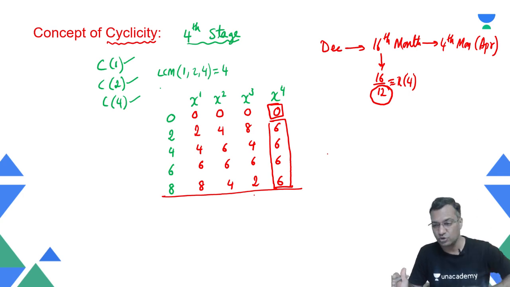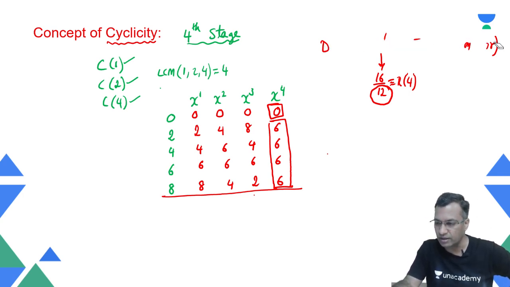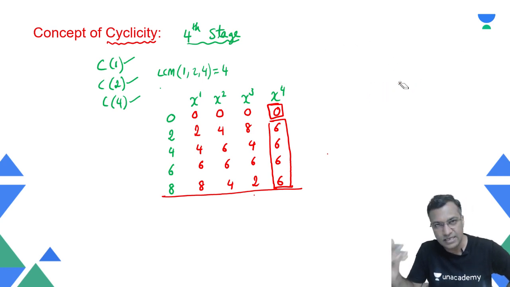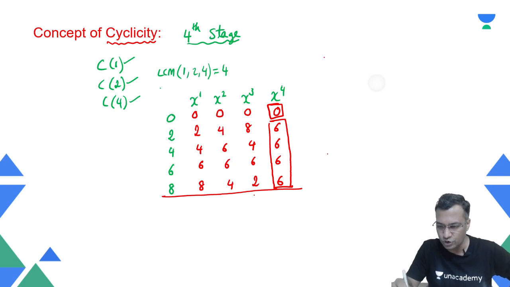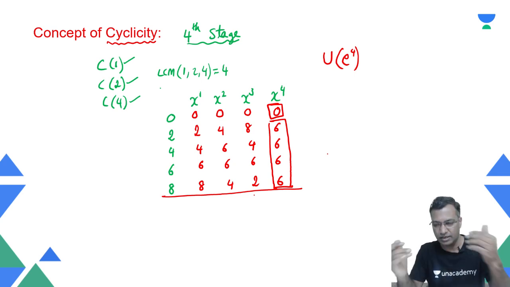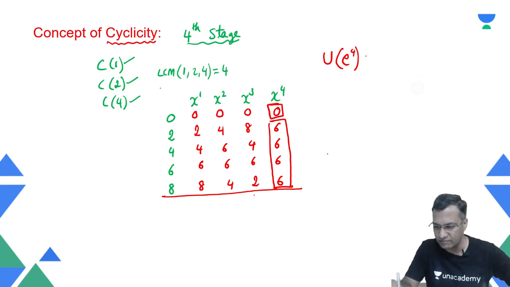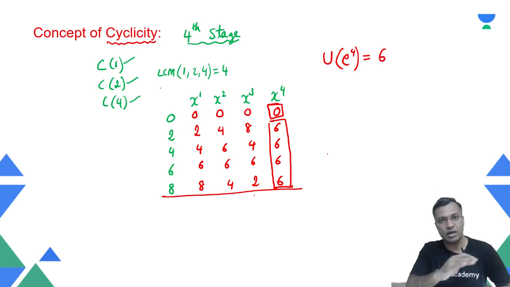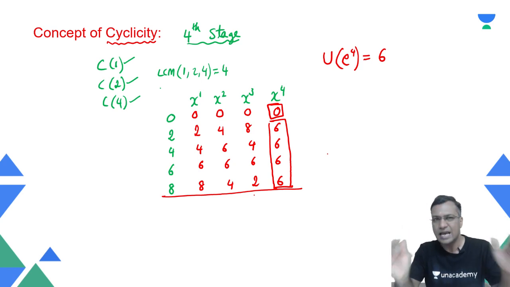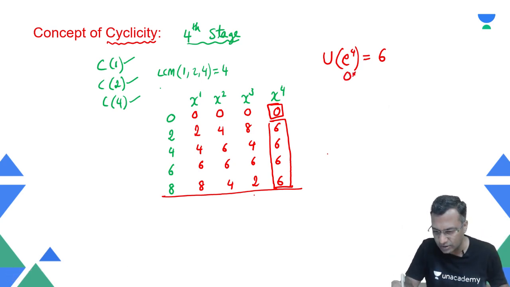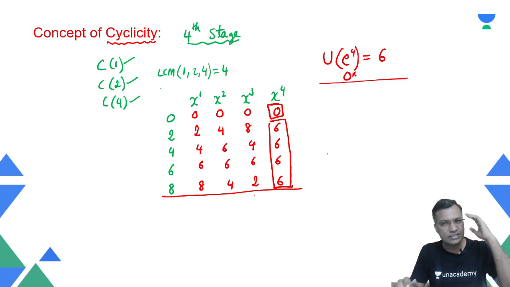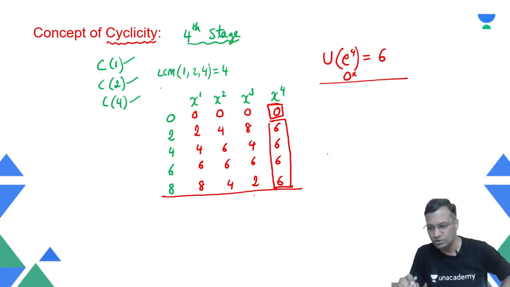So that is what I want you to remember in the next part of the summary. We understood one part of the summary: which digits have a cyclicity of 4. The second part we are trying to understand here is the units digit of the fourth power of an even number, with the base being an even number. The unit digit of the fourth power of an even number is 6. Unit digit, not the complete number. Unit digit of the fourth power of an even number is 6, except for the number ending in 0. 0 raised to any power is 0, which we already know, so no brainer there. So we leave that particular number.